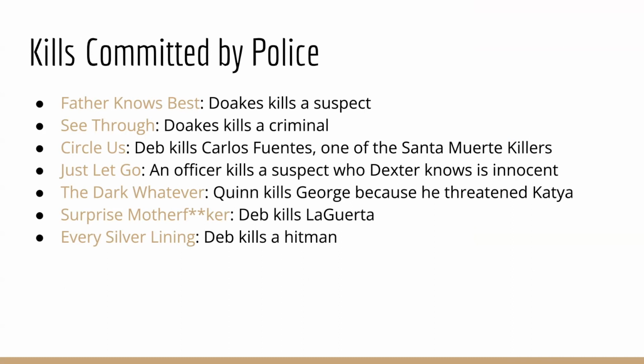In Just Let Go, an unnamed officer kills a suspect who Dexter knows is innocent. In The Dark Whatever, Quinn kills George because he threatened Katya. In Surprise Mother Effer, Deb kills LaGreta. And in Every Silver Lining, Deb kills a hitman. Obviously, all these are bad, but these 6 are the most illegal of all of them because they're not even on duty when they killed them.